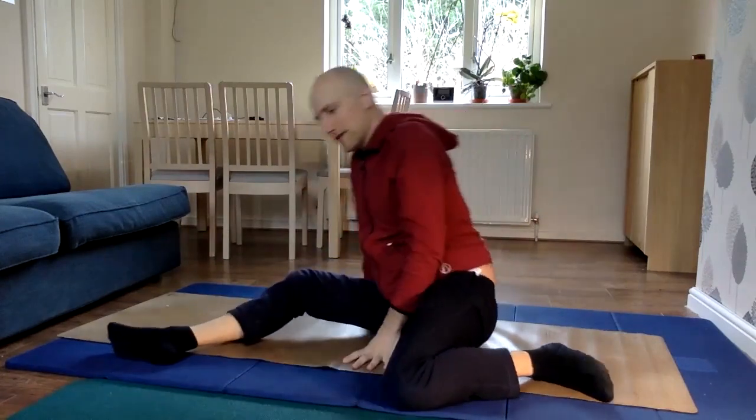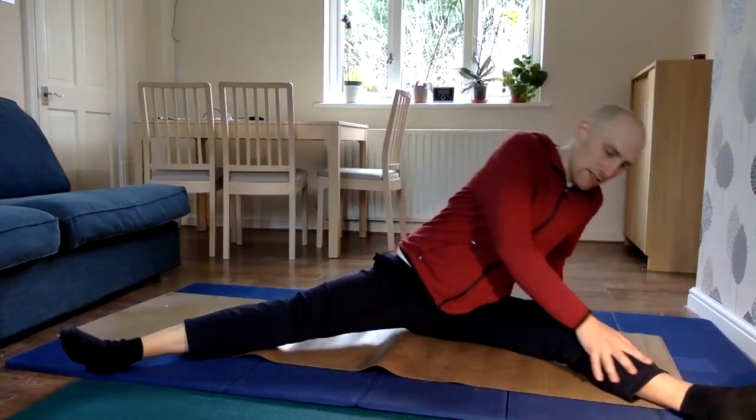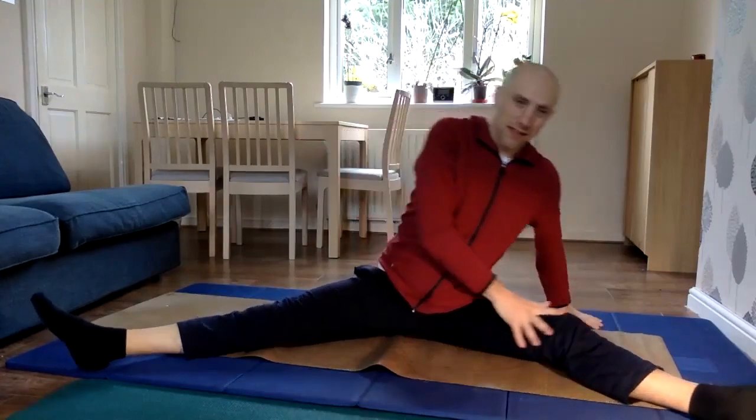Okay, let that go. Stretch both your legs out to the sides. And now put your right hand behind you. Put the left hand on top of the right leg. And with the left hand, gently massage the right leg towards the foot and come back again. And think of your legs rolling in the hips.